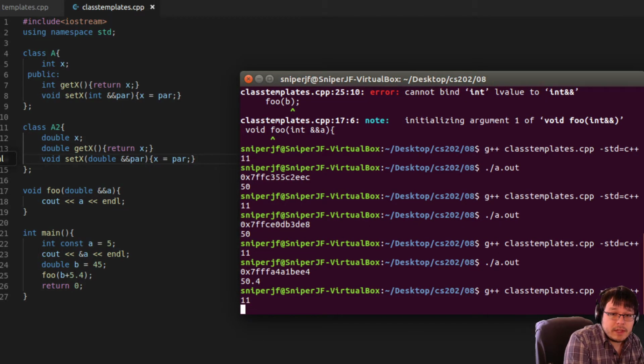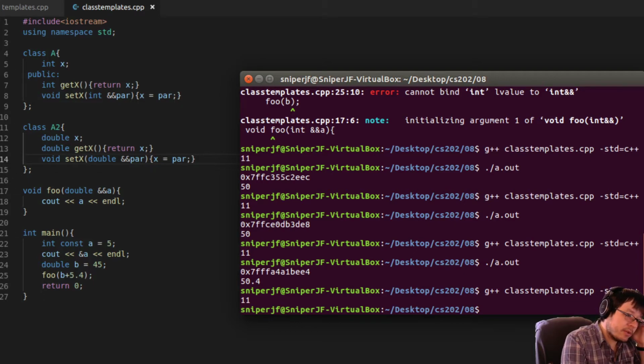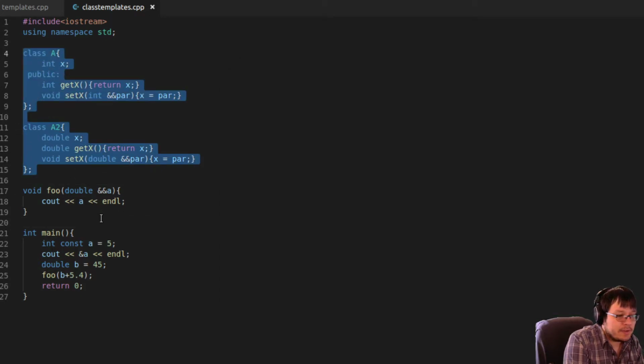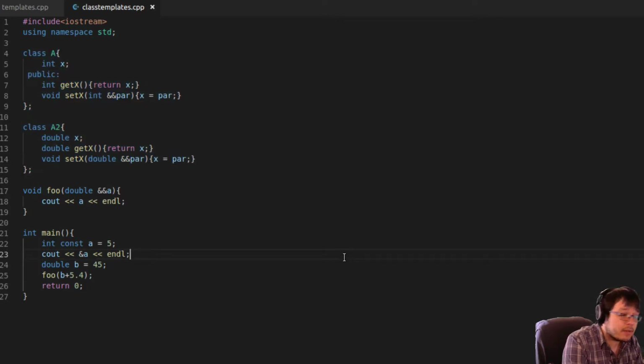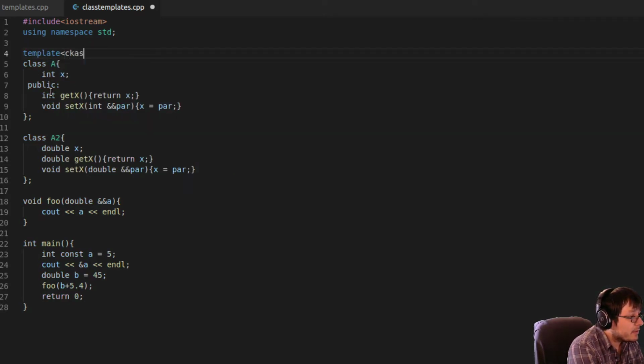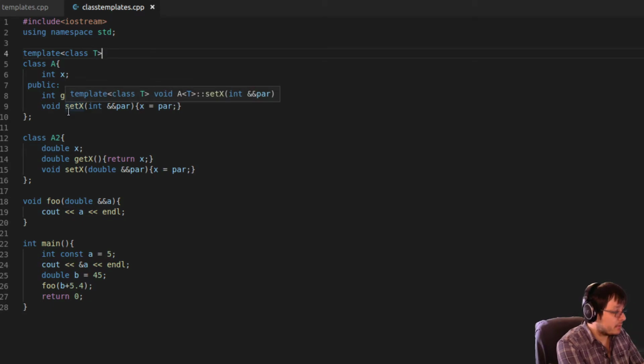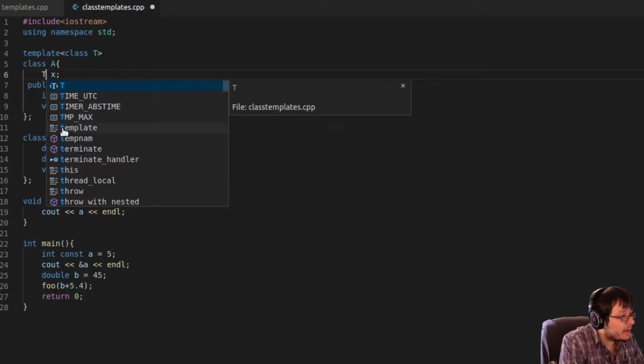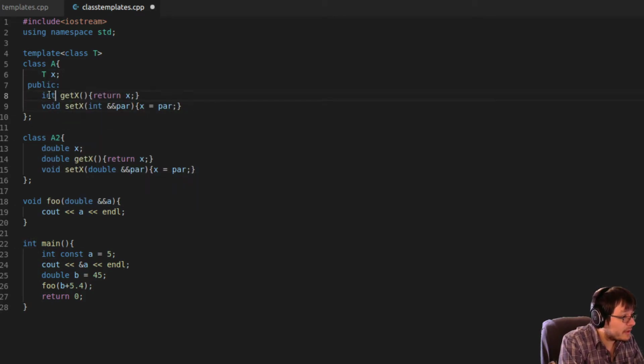But anyways, let's go ahead and convert these repetitive pieces of code into a class template, because again, our boss wants us to do this for like 20 different data types, and that's a lot of copy pasting. And we know that later on tomorrow, he's going to say, hey, I want you to add a second variable in that class. So now you have to copy paste 20 more times, and it's prone to errors and other lovely things. So because of that, we are smart and we are going to make it templated in the first place. Like such. And so now, that's it. We've got our template. We can go ahead and replace int with T, per se.